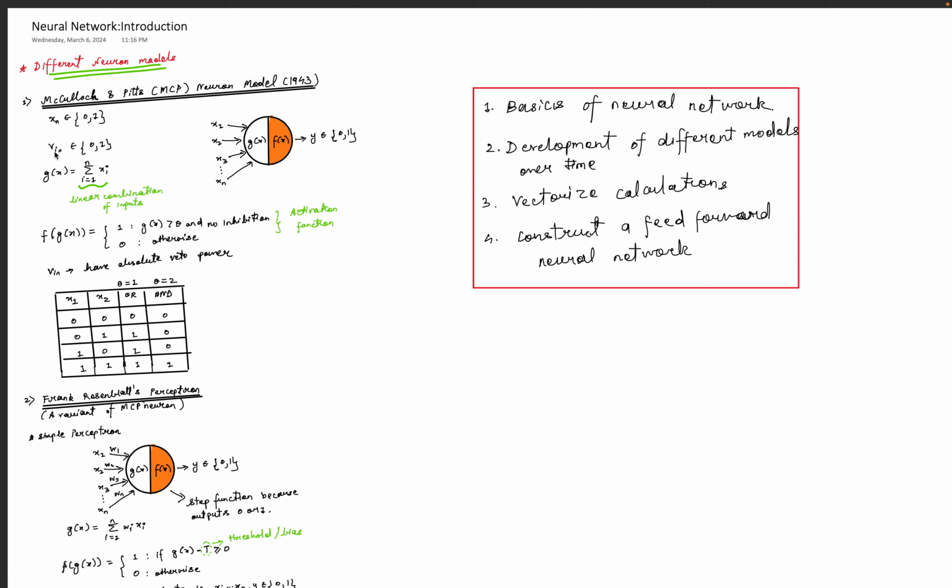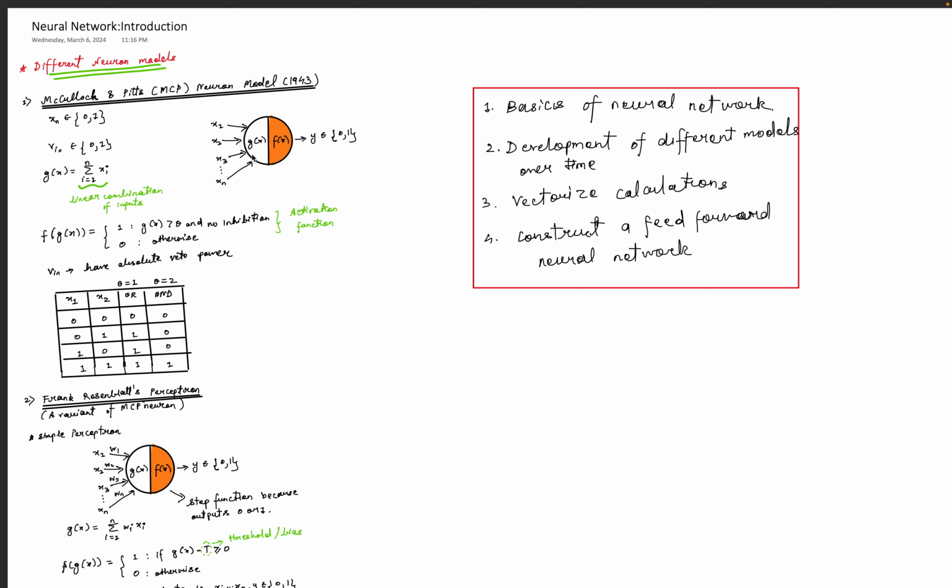Now there is another type of input called the inhibitory input. This inhibitory input has the veto power in the MCP model. Let's see the model first. After taking the input, f of x will produce an output, and again it will produce a binary output: 1 if g of x is greater than a certain threshold and there is no inhibition. Otherwise it will produce 0.